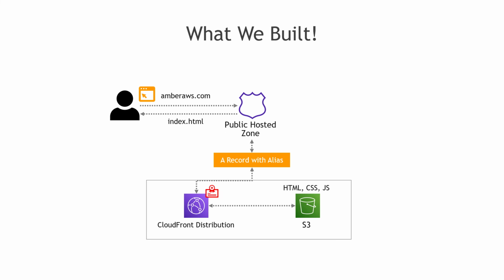So we've created a resume using HTML, CSS, and JavaScript, put all of those into an S3 bucket, enabled static website hosting. Then I went into Route 53, set up our domain name and our records to point to that bucket. Then we created a certificate, hooked that certificate up to a CloudFront distribution, updated our Route 53 record to point to that distribution, and everything is working.